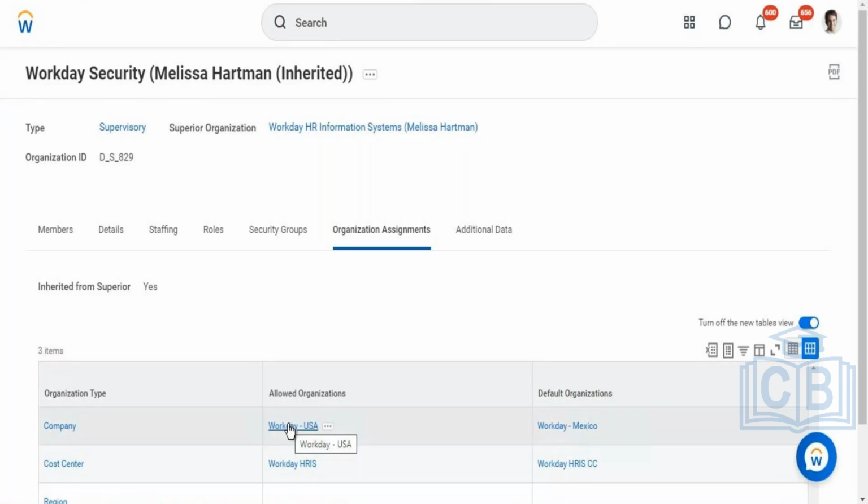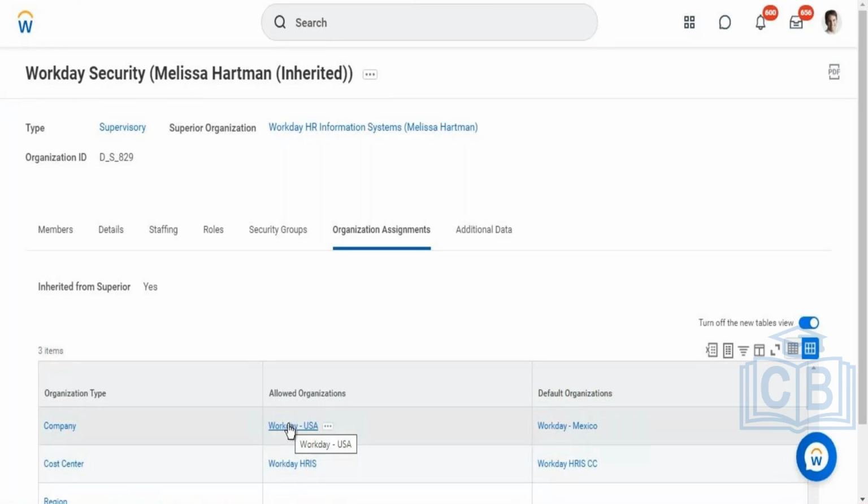Like, for example, Google is located in the US. Now Google has its operations in India and other countries. Now a different company has to be created for India, like Google India, Google Australia. So a different company has to be created, and all the employees of India have to be under that company. Any organization that is getting created in India has to be under that company.